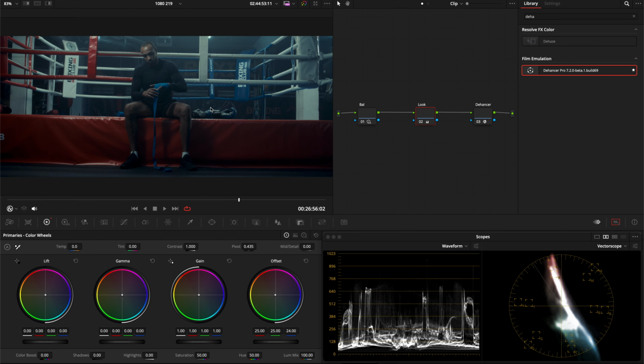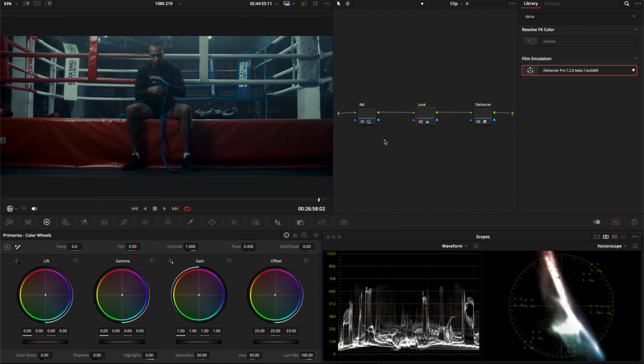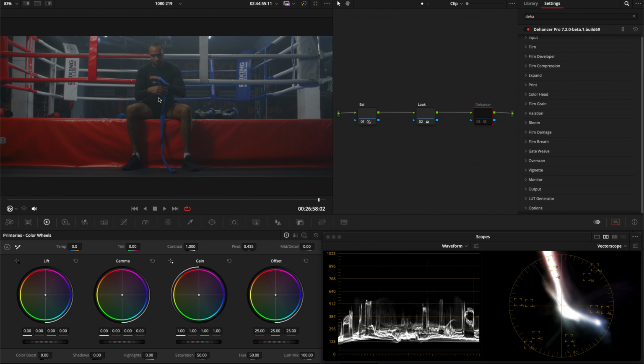So again, in the look node, we've just pushed a little bit of yellow, and that gives us some nice warmth in the highlights. And I might do a little bit more. And I'm liking that right there. Look at this nice red cyan color that we've got going on. Obviously the color in this shot is coming from the set design, right? We have this beautiful red here from this boxing ring and this nice blue, and then all these neutrals, which are just free open space for any color to be added.